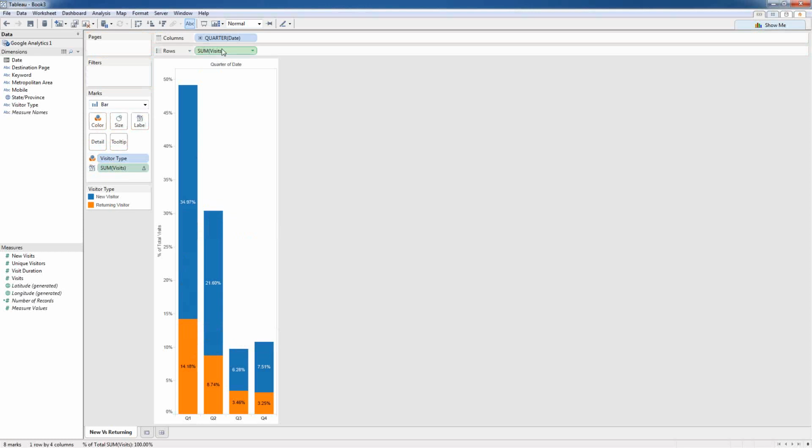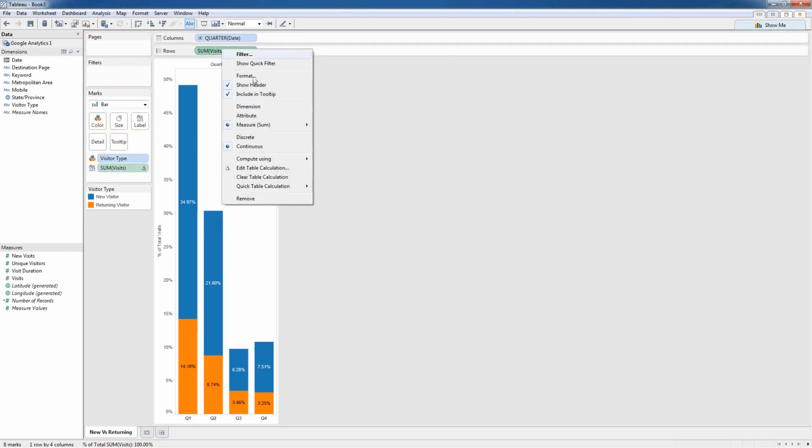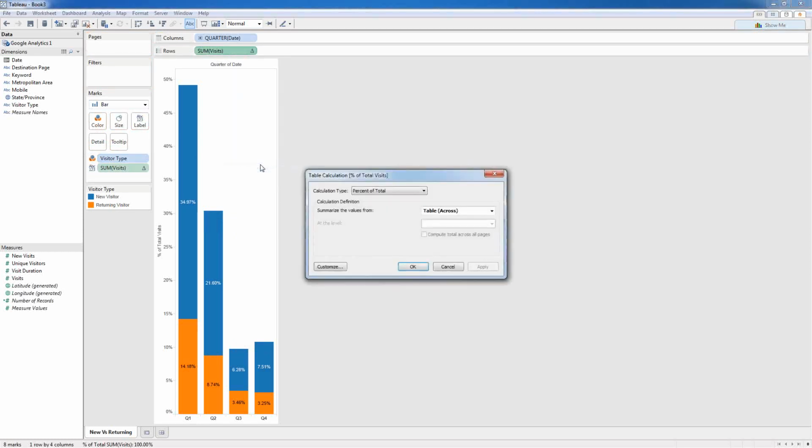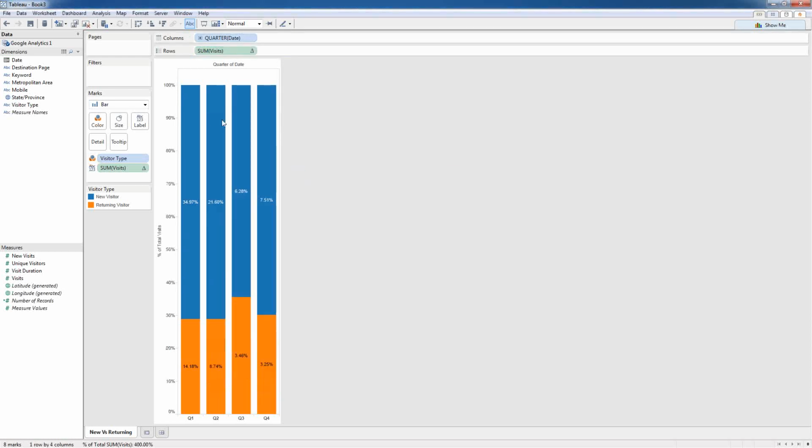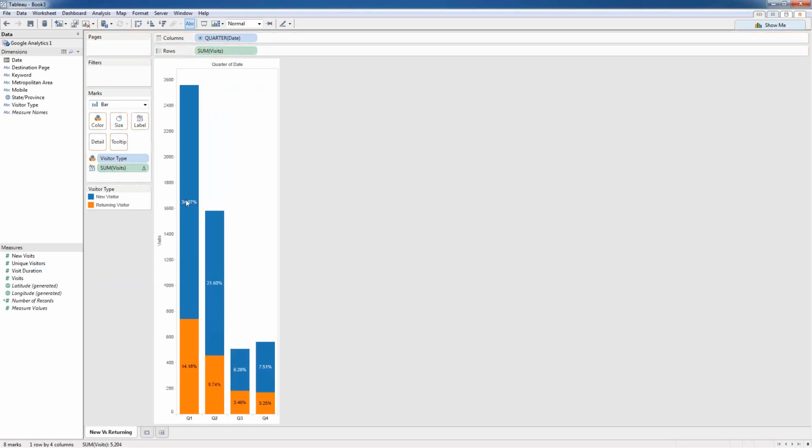Now note that the percentages are across the total. I'm going to edit the table calculation and switch it to table down so that it's % per quarter. So I can split these. And actually, since I leave text on visits, I think we're going to swap this out. So now I've got a split up of what percentage, and then we can actually tell total counts of visits we have in each quarter that we look at.